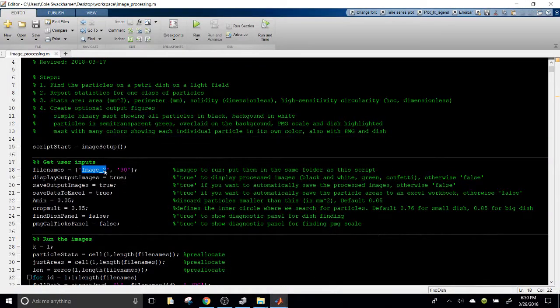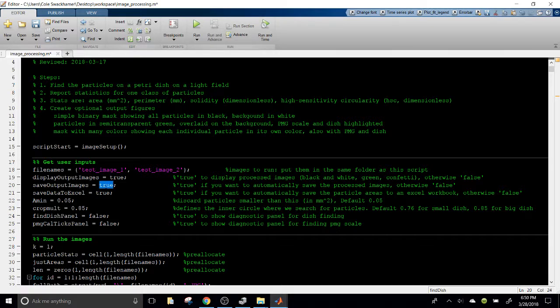You can run as many files at a time as you want. You can do just 1 or you can do 2, that's fine. The extension right now has to be .jpeg, so that's the type of file that you can run. If you want to change that, feel free. There's a lot of things here you can very easily change to your own needs. Okay, so display output images. That is true if you want to show the images that you've just processed, and false if you don't care to see them. If you're running batches of dozens of images or hundreds of images, maybe you don't need to print them all to your screen. But if you're doing just 1 or 2, I recommend showing them on the screen.